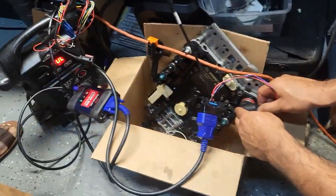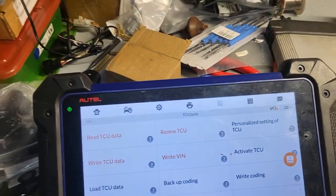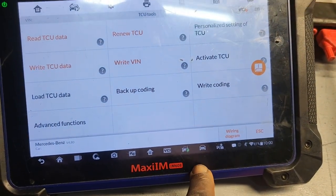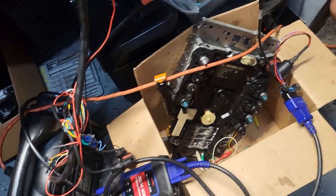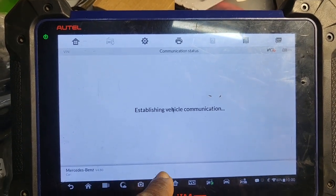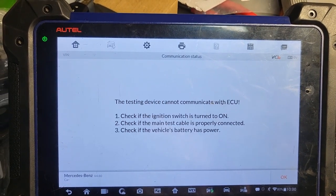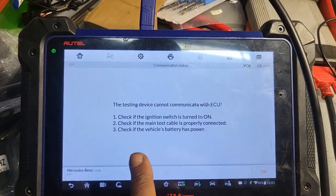Okay, try. Maybe the connector is not good. Okay, now let me hear. I don't see any power coming. You don't see any power over there? Because I'm supposed to see something here. Hold on. Maybe it's not for the VCR. The VCR is just connected. Okay, you connect that there. Power is supposed to come in. I don't see anything here. It's zero voltage. Zero voltage? Mm-hmm. Zero voltage. Well, yeah.